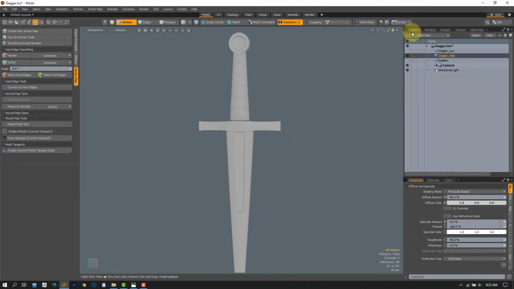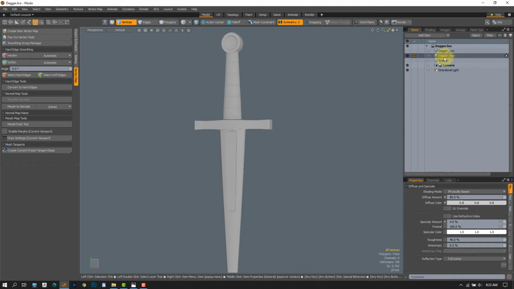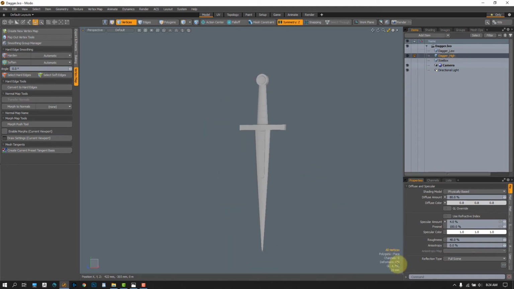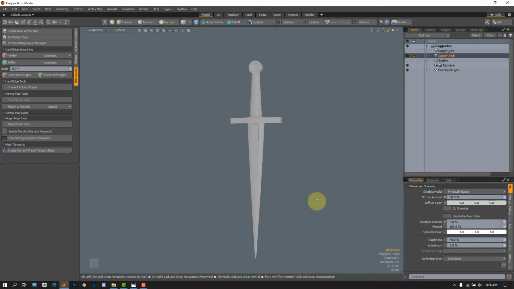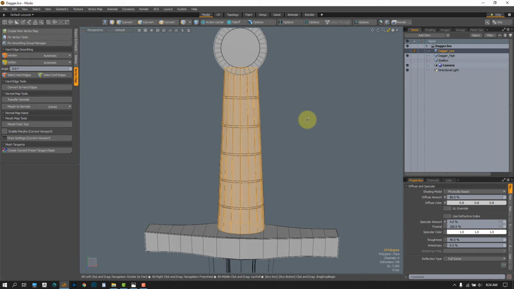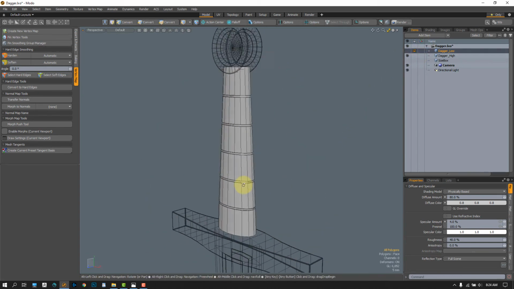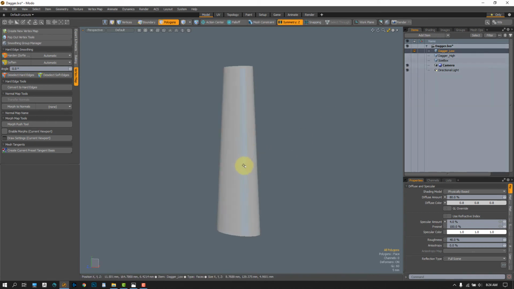So let's go ahead and save the scene. And our dagger high is done. So polygon count wise or triangle count wise, you can see this is sitting at almost 7,000. So now we have our low. And kind of what we're going to do with this, you could probably take a guess, is we're going to start using this geometry that we originally had, turn our wireframe on, to make the low poly.